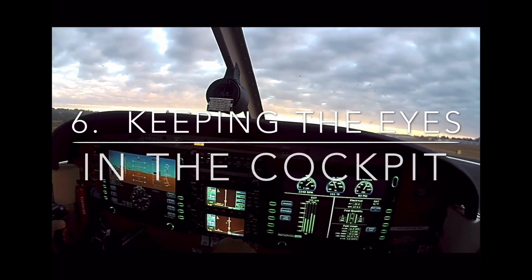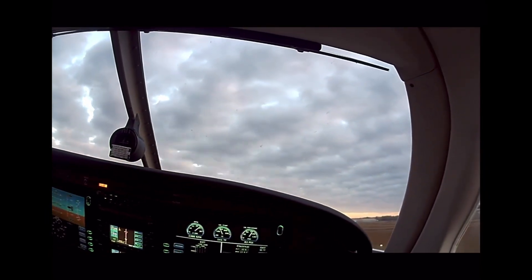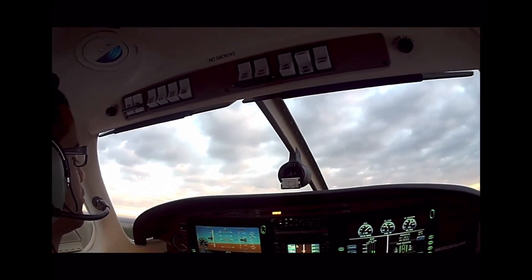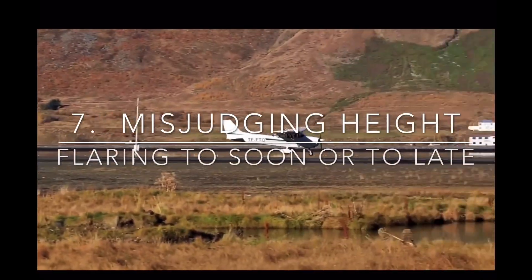Number six: keeping your eyes inside the cockpit. It's becoming a regular issue among students and advanced pilots with new glass cockpits, which may seem like an interesting video game at first. Sometimes the information you're looking for will be easier to find if you look out the window or listen to the engine and air rushing over the fuselage. A flight instructor can cover the screens to teach flight by clues and help you learn the aircraft. If your eyes are inside, who's looking out for traffic? The best attitude indicator is the horizon, so keep your eyes outside.